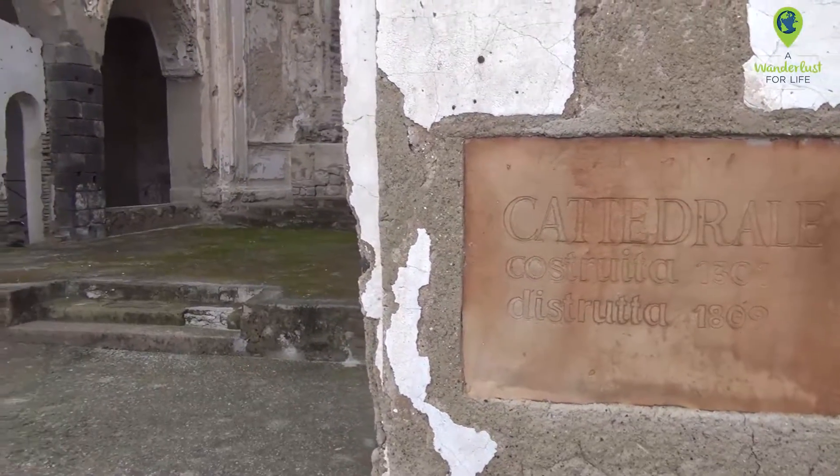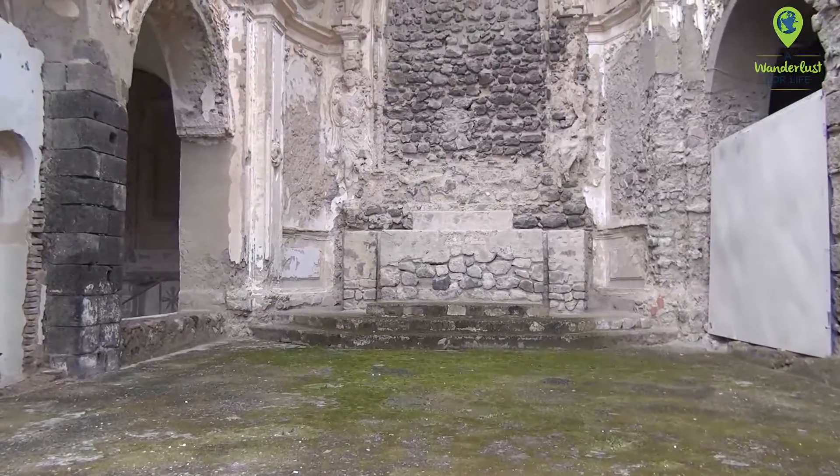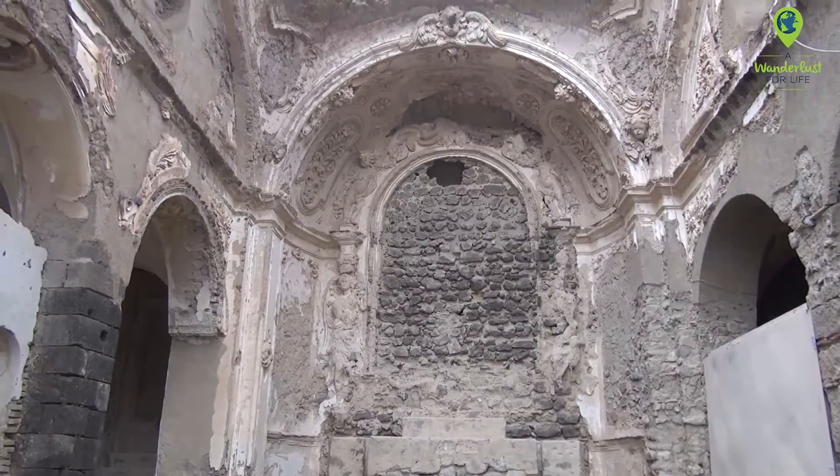Where the castle stands today in Ishiya, the first thing built here was in 474 AD by the Greeks. It then went back and forth by whoever ruled the area, eventually becoming a convent that housed people who needed safety — there was a threat of pirates, so it was a haven. Then in the early 1800s the English shelled the entire place because the French were here. Later in the 1800s the King of Naples made the last 30 inhabitants leave, and it became a detention center — essentially a prison. So this castle, this convent, this prison has been so many different things, and it's very interesting to see how it changed over almost 2,000 years.